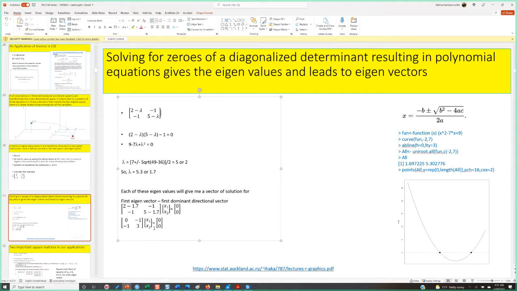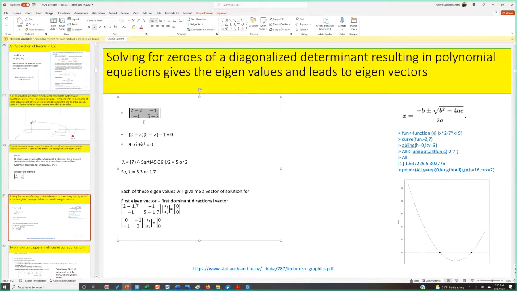Why are you subtracting with lambda? Because you want to solve that problem, you remember? A x equal to lambda x means A minus lambda I times x equal to 0. Then the determinant should be equal to 0 for that solution to exist. Lambda I means only the corners are minus lambda; it's not going to affect the off-diagonal entries. So this is A minus lambda I, and then the determinant should be equal to 0.